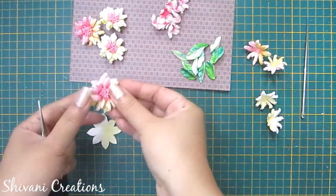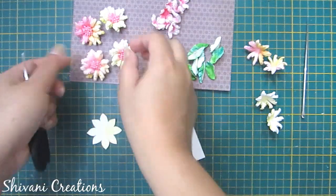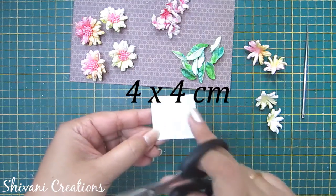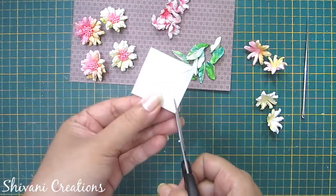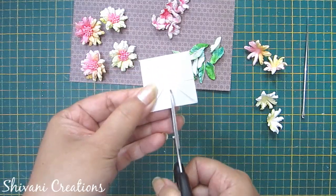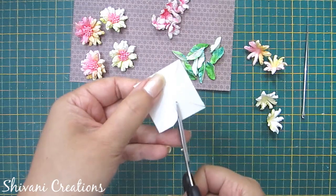So here I am showing you how to create this beautiful hand cut flower. For this I am taking this 4 by 4 cm paper. This paper is 120 gsm thickness and now I'm just dividing this paper square into 8 equal parts like this. Now I will shape each part as a petal.